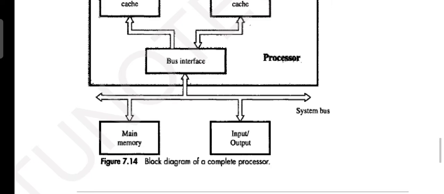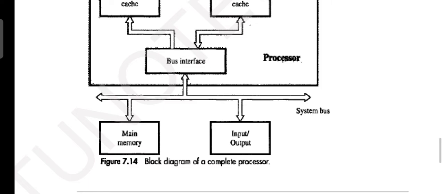Just recall, we have a main memory, processor as well as input output devices. So single bus architecture is the one that connects all the peripherals like memory, processor as well as the input output devices or peripherals. So you can see the main memory and input output devices as a box. Then we have a single bus, right? This bus also connects to the processor, but we are studying in detail about the processor.